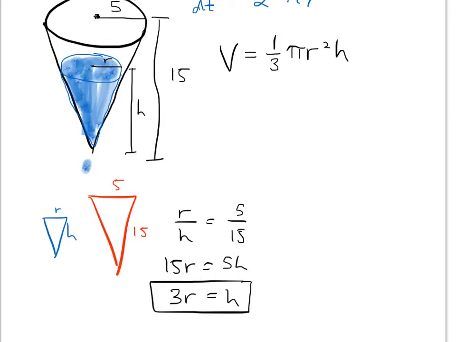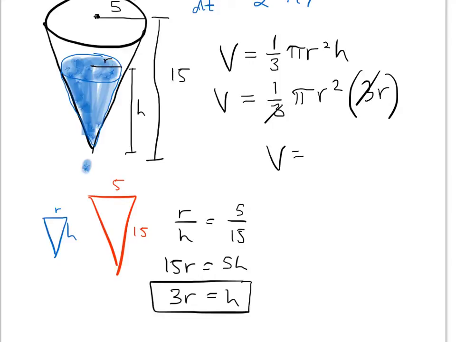So in this case, I'm going to take the volume equation that we had, and I'm going to replace either the radius or the height with something in terms of the other one. Now, I would much rather leave the radius squared and replace height, simply because I don't want to have to plug in something into r and then have to square it and deal with all the mess that creates. Now, if you take a look, we already know what h is, and it's equal to 3r. How wonderful is that, we get to replace h with 3r in this case. So what happens? Well, the 3 cancels out with that 3, and we're left with the volume equation of pi r cubed now.